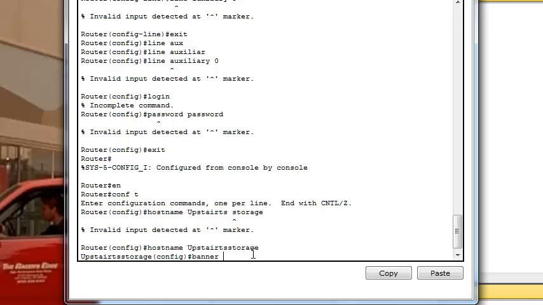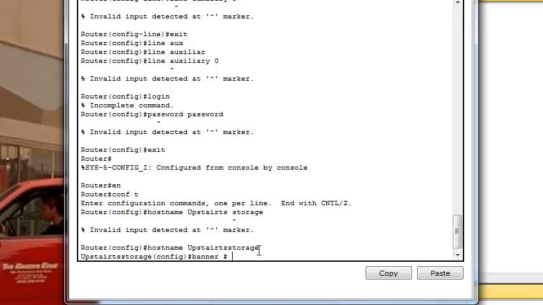If any system configuration, any work to the system is being done, you can set up a banner so that everybody knows about it. So usually I do this by typing banner, and then I use a pound sign, or I guess a hashtag nowadays, but you can use any two characters at the beginning and at the end.